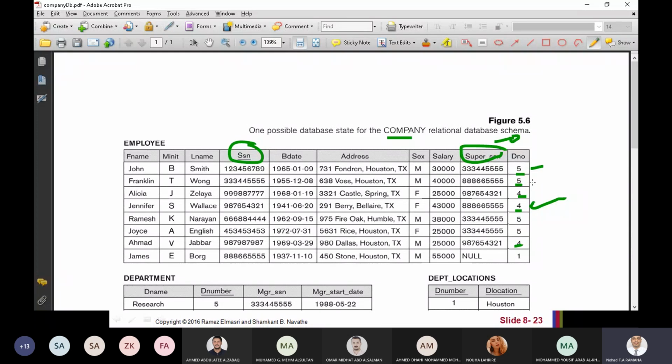So we get the employees from Department 5. Then we get the super SSN for these employees. What does this mean? These are the supervisors of the employees in Department number 5.